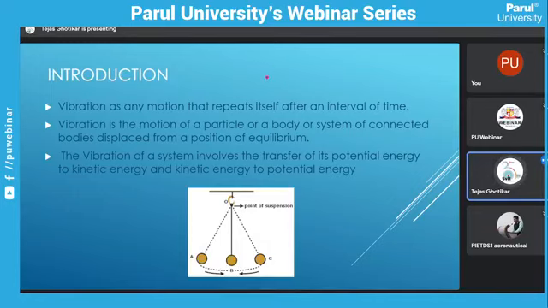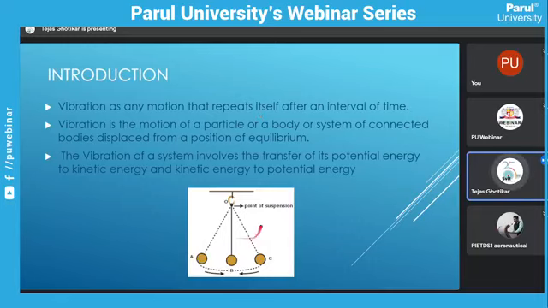In case of vibration because of wind, it's a random vibration, because that depends upon the wind speed, and that is not constant, right? So those are the two main types of vibration.